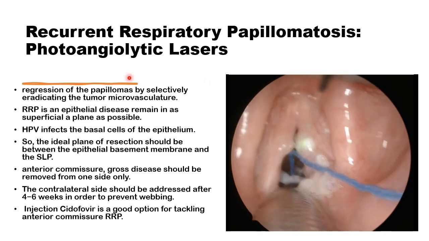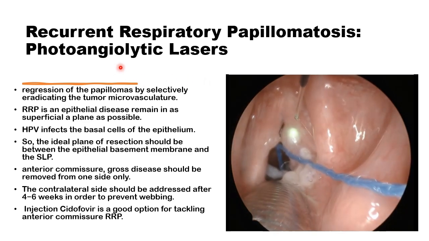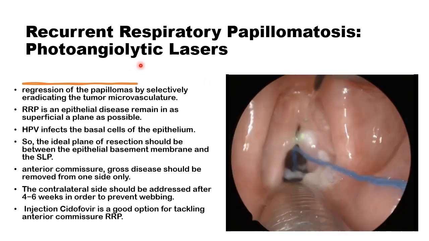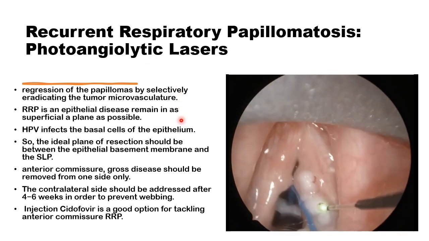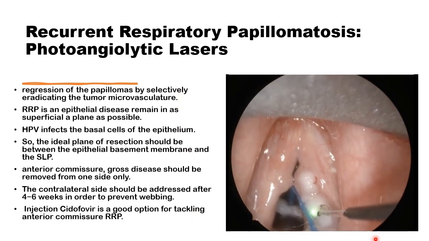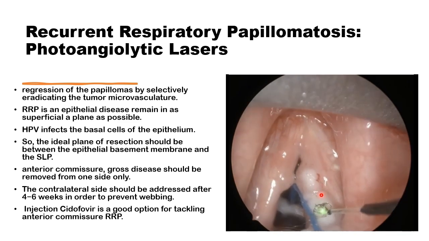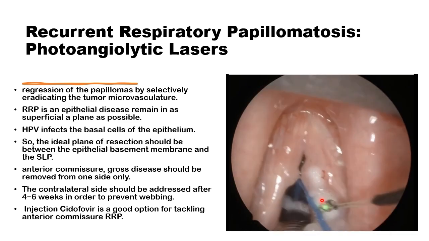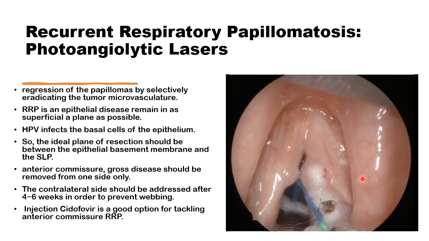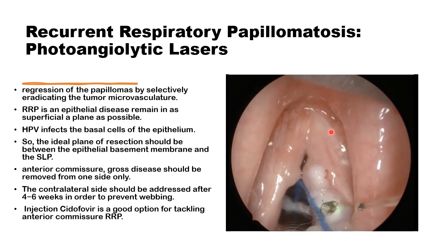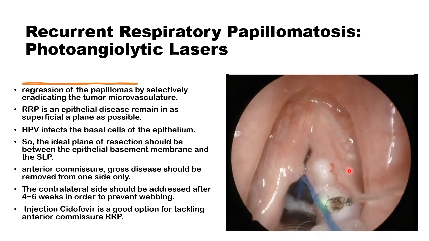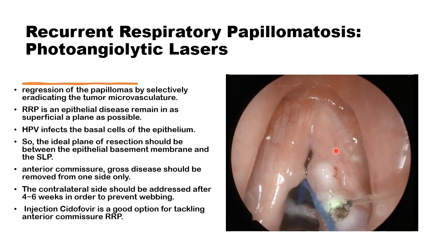Alternatively, photoangiolytic lasers like KTP can be used to do the job. The lasers here would be used to clear all the papilloma from the edges of the vocal fold. This is where you don't want to use a microdebrider, and the clearing by laser would go on, saving the anterior commissure area.